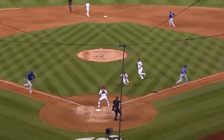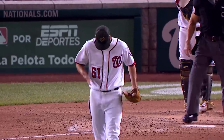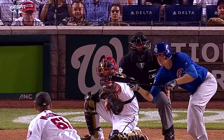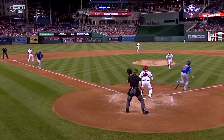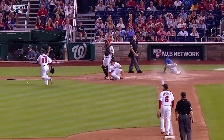Hendricks bunts and Heyward's going to try to score — he will. The ball bobbled by the first baseman. Actually it was McGowan, the pitcher, who tried to glove the play — he was never going to touch it with his bare hand. He had a vision of shoveling it to the catcher Suzuki, but never got the glove around the ball and it just laid there in the grass as he overran it. Everybody is safe, Heyward scores. You've got to give Hendricks a sacrifice — it was a beautiful bunt. He puts down a great bunt, right out in front, a little to the first base side. Heyward got a great break.